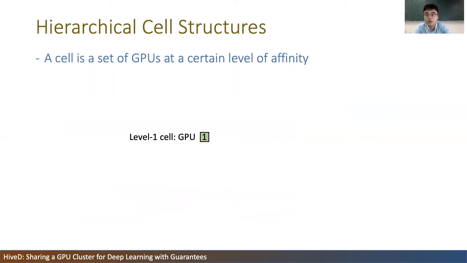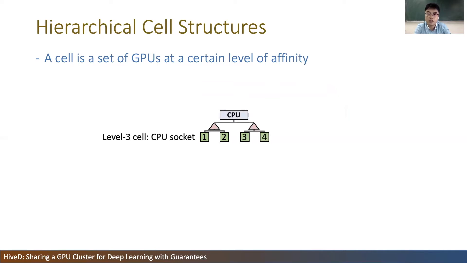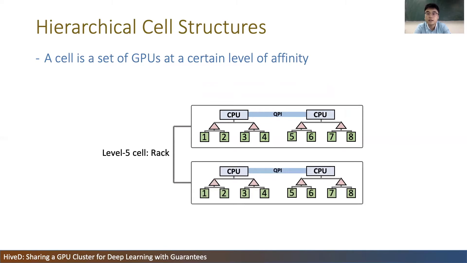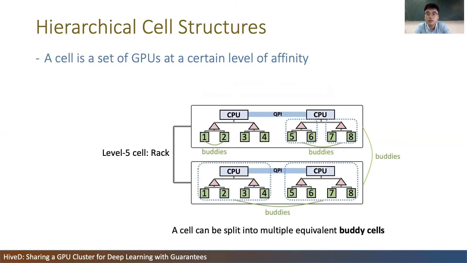Let me first introduce the cell abstraction. Cells demonstrate a hierarchical structure. Each cell has a set of GPUs at a certain level of affinity. For example, a lowest-level cell could be a single GPU, then two GPUs attached to a PCIe switch, to GPUs on a CPU socket, to a node, and then to a rack. With such a hierarchy, a cell precisely defines the affinity of the GPUs. We further assume that each cell can be split into multiple equivalent lower-level cells called body cells. This assumption enables an elegant and efficient cell allocation algorithm. For heterogeneous clusters where this assumption does not hold, we partition the cluster into multiple ones, each satisfying this assumption.